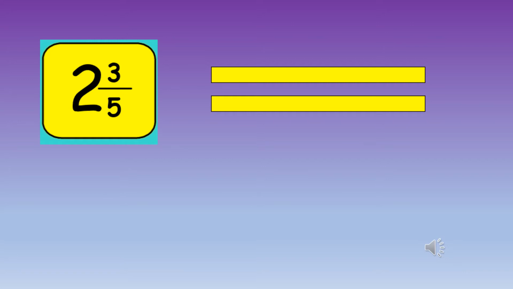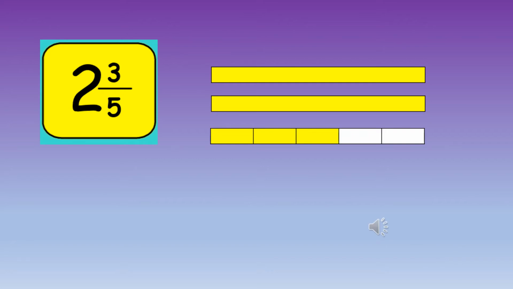The first one you did was 2 3/5. You can clearly see that there are 2 wholes, so your diagram should have started off with 2 wholes completely shaded in. Your last diagram should have been split into fifths, and 3 of those fifths should have been shaded in. Your diagram should have looked something like this, showing 2 wholes completely shaded in, and then 3/5 shaded in with 2/5 blank.